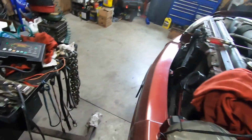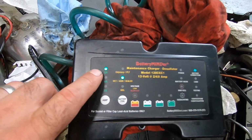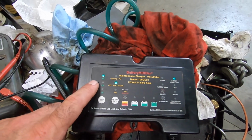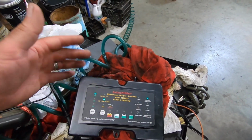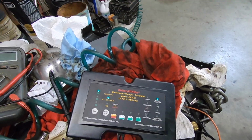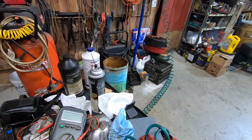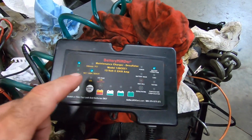Now, when you hook it up to the battery, it all lights up. So that's set right. I want 8 amps. This is a 2, 4, and 8 amp charger. Kind of wish it was a little higher. Kind of wish it had a 15 and a 20, or even just a 15 would be good, because I got the big charger over there that's got 20, 60 and all that. So yeah, we got that all set.